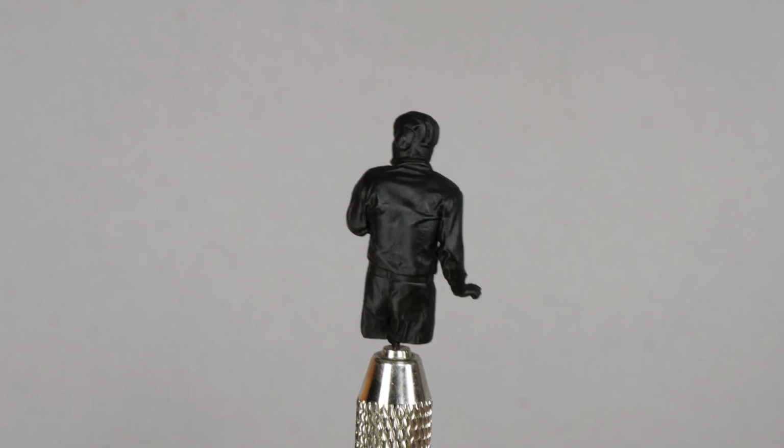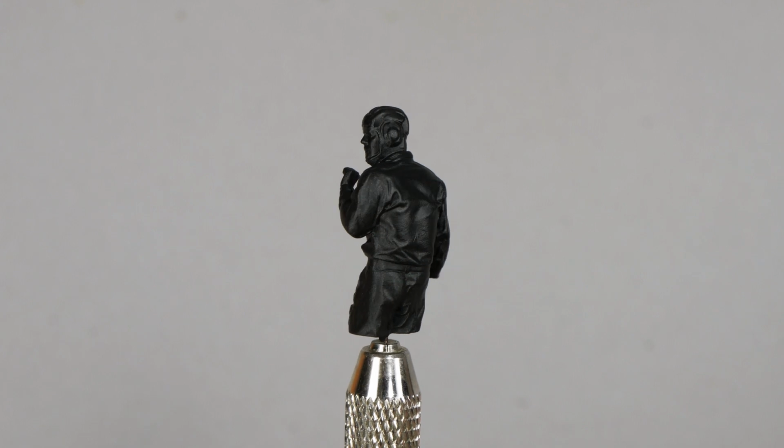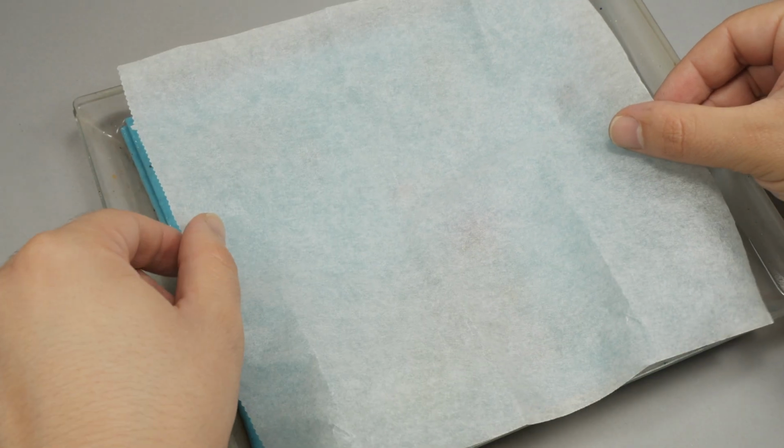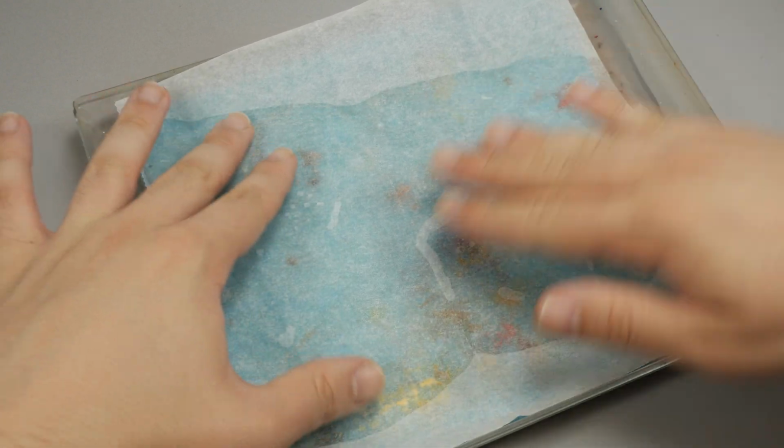I feel these types of primers are sturdy enough and also make the priming stage quicker, because I don't like to use and later clean my airbrush for these purposes. Well, let's dive into the painting stage.